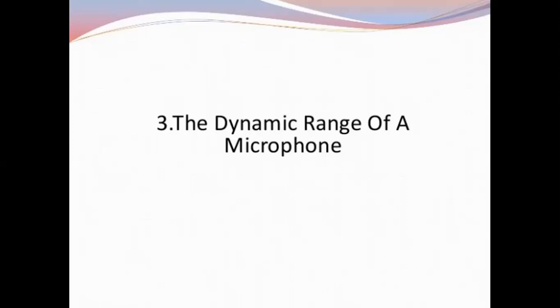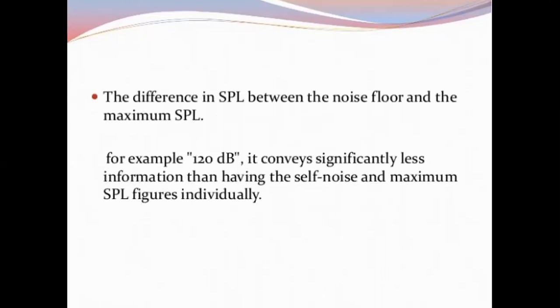Frequently encountered in imaging or recorded sound, because dynamic range is another way of stating the maximum signal to noise ratio. Dynamic range is the ratio. Electronically reproduced audio and video is often processed to fit the original material with a wide dynamic range into a narrow recorded dynamic range that can more easily be stored and reproduced. This processing is called dynamic range compression. In this, we have less information than having the self noise and maximum SPL figure individually.